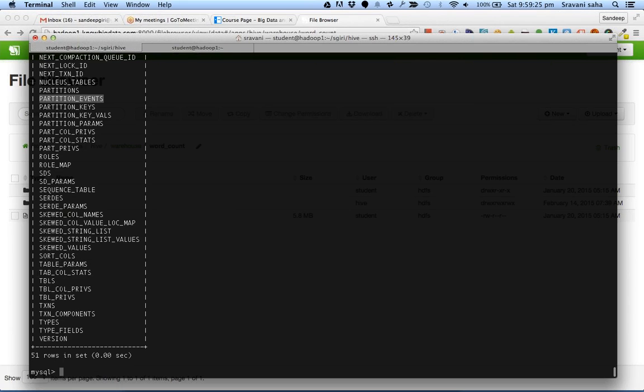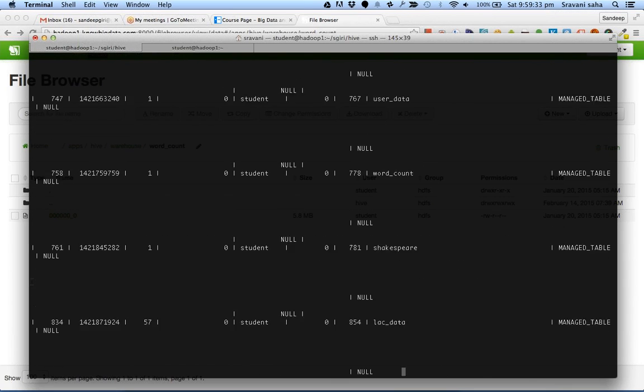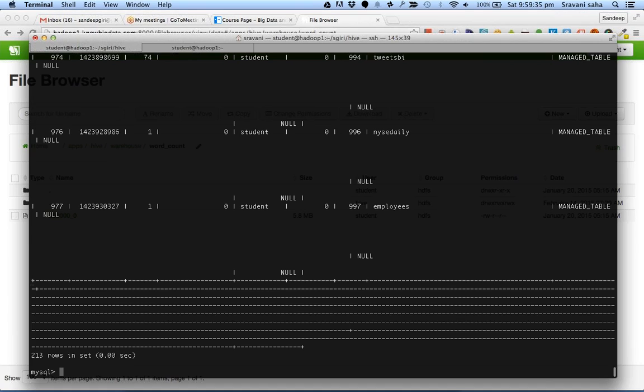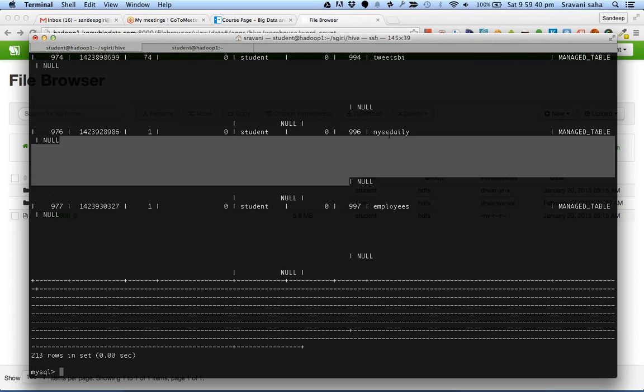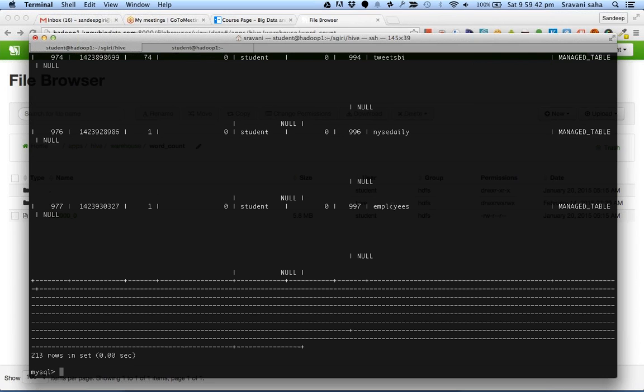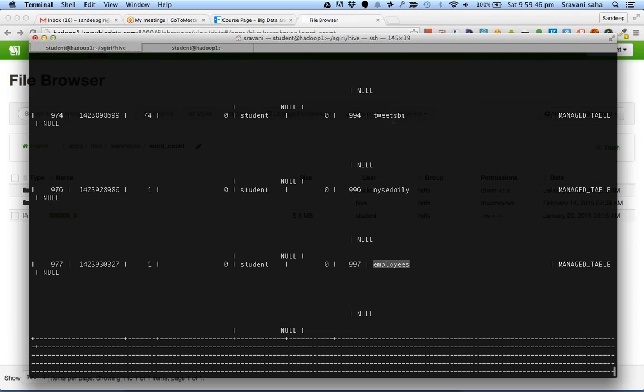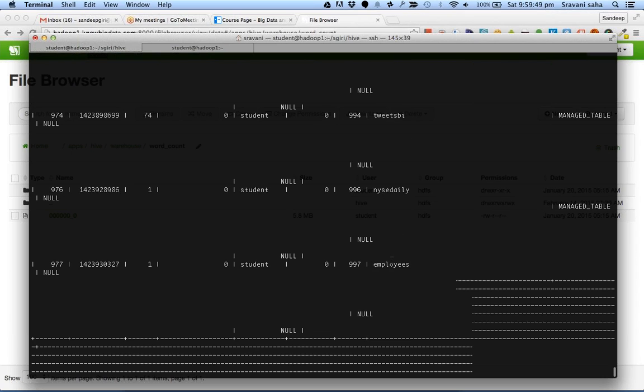You can see that there is something called tables; select star from tables. You can see there are so many columns lying over there. I had created NYSE daily, you can see this, and there is something called employees which was created, and then tweets SBI which I was working on earlier.